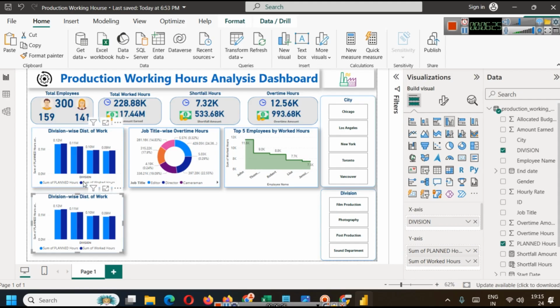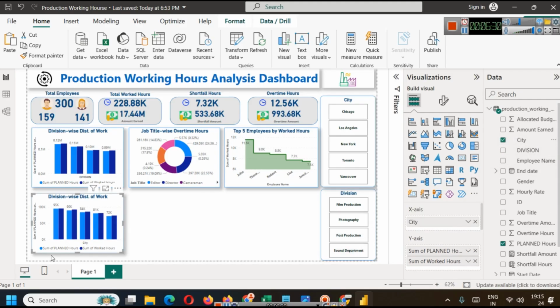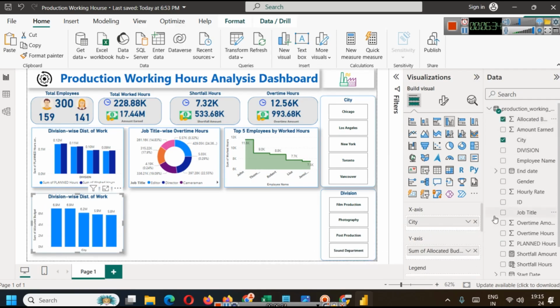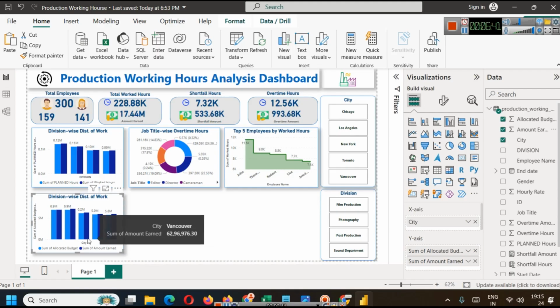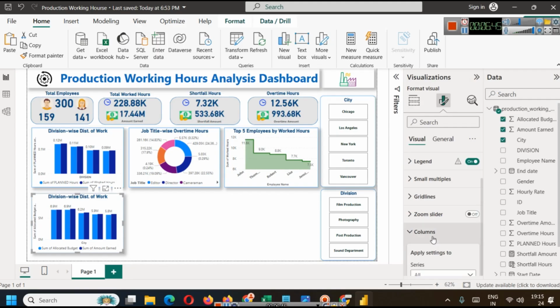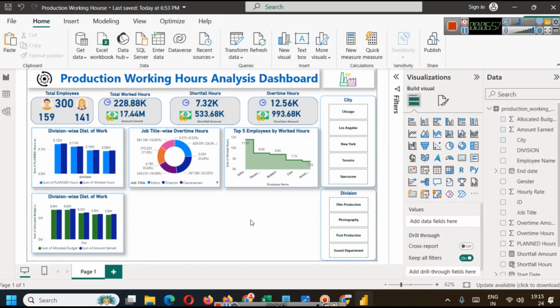Instead of division, we will simply have city name here, and we will get rid of this and just add allocated budget and amount earned, so that you will be able to see in which city we have earned more amount. We have different columns. If you want to apply, for example, for sum of allocated budget a different color, you can select that like this.